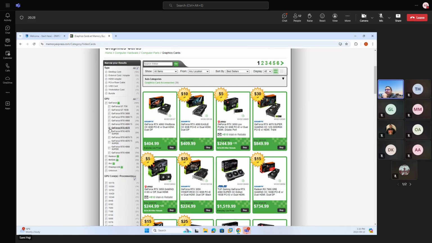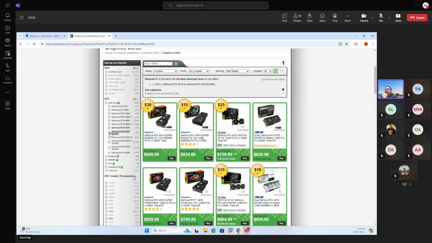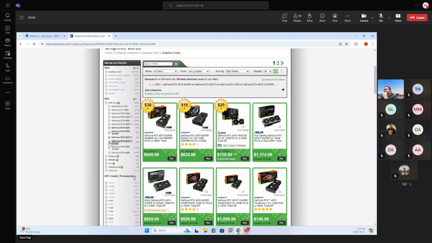Okay, so look at this. That is 4070. That is 4070 Super. That is 4070 Ti. That is 4070 Ti Super. I'm like, what's going on right now? Who's milking this?